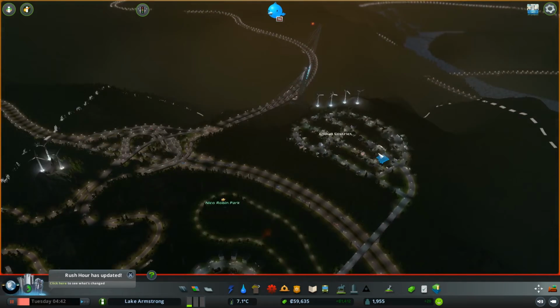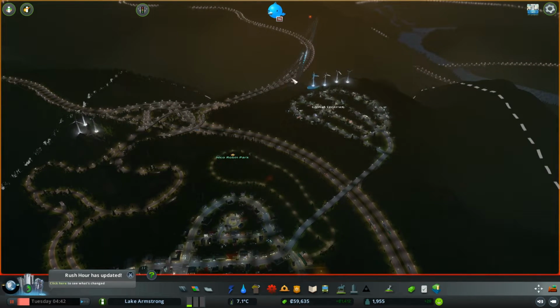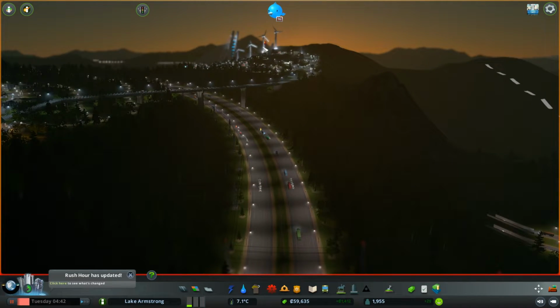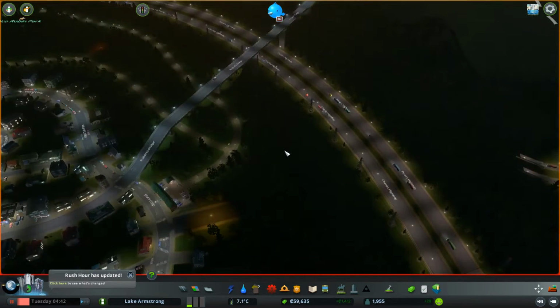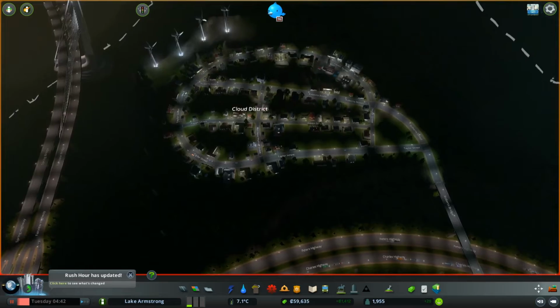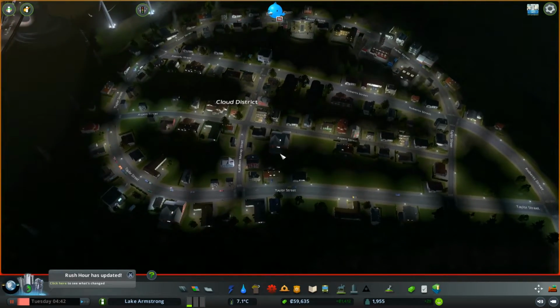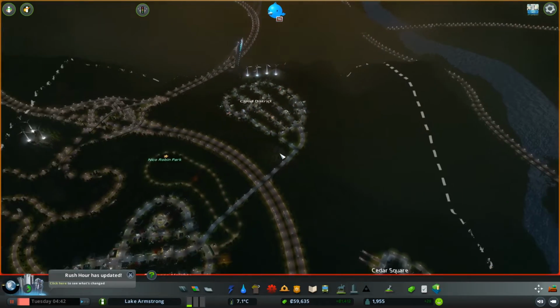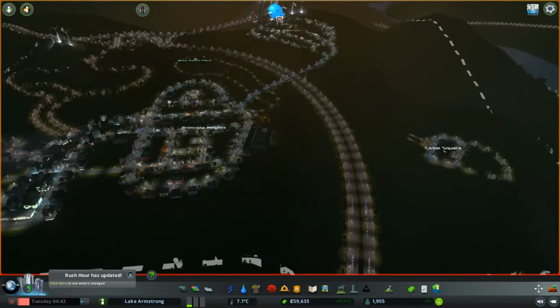In the last episode, we built a new residential area up here on this hill across the highway. We built the bridge, then we set that up, and I went ahead and named that the Cloud District, which was requested by a viewer. A nice reference to the city of Whiterun from Skyrim.